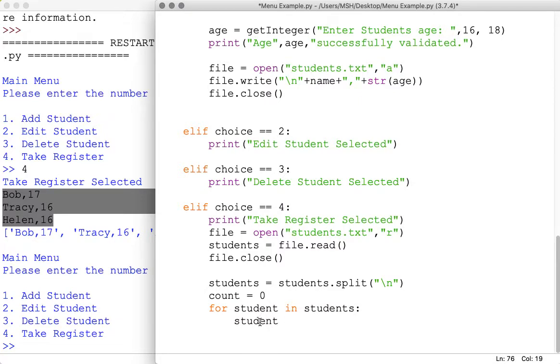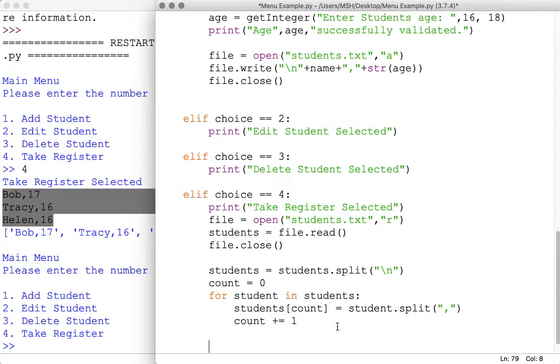So students count, so that's the whole list, and firstly in the 0th position, is going to equal to whatever student was before, but split on a comma. And then, so that it makes it move from one to the next, I'm going to add 1 to the count. Print students. Let's take a look.